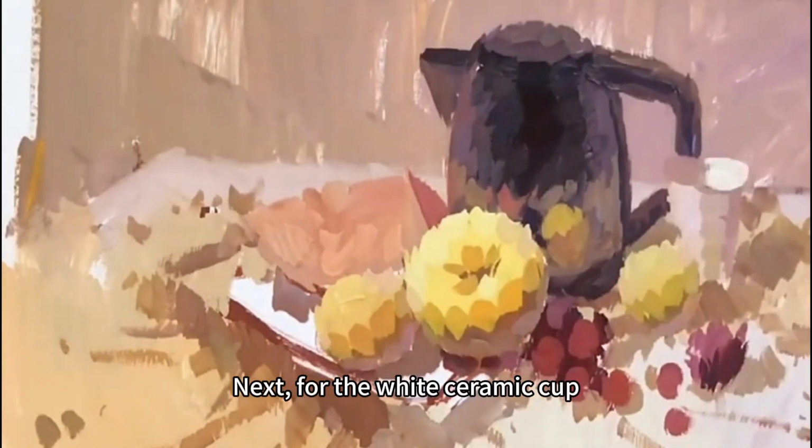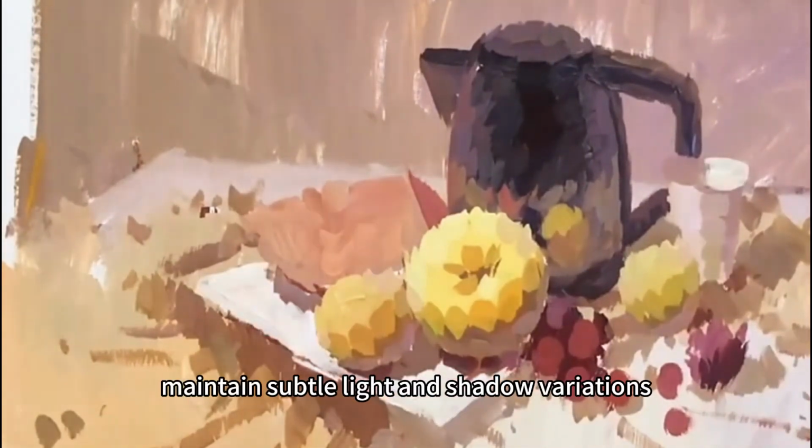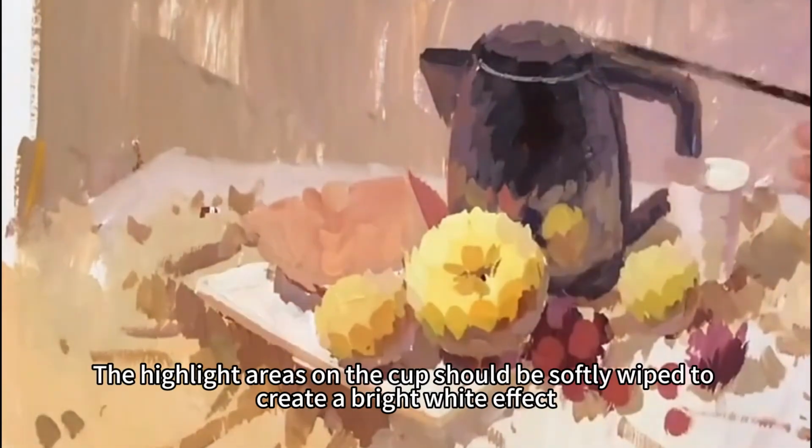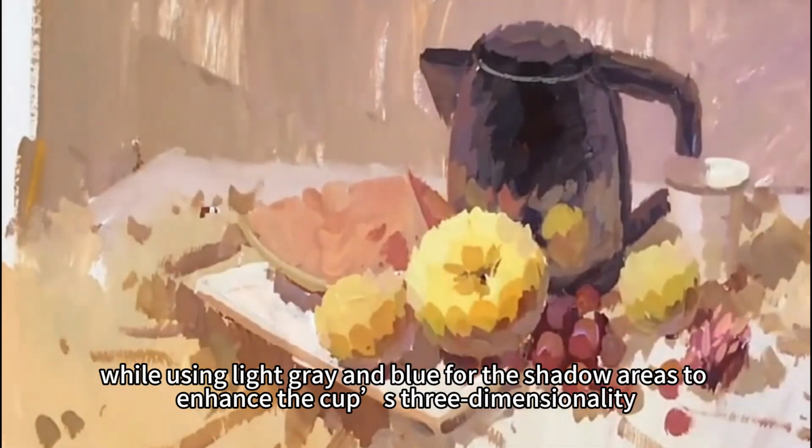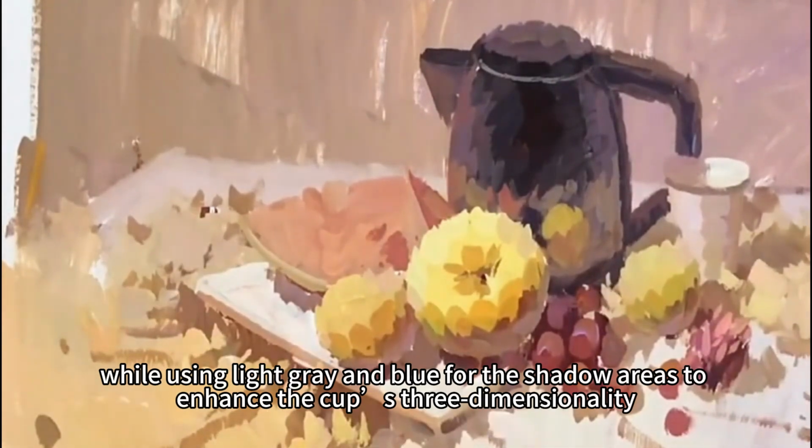Next, for the white ceramic cup, maintain subtle light and shadow variations. The highlight areas on the cup should be softly wiped to create a bright white effect, while using light gray and blue for the shadow areas to enhance the cup's three-dimensionality.